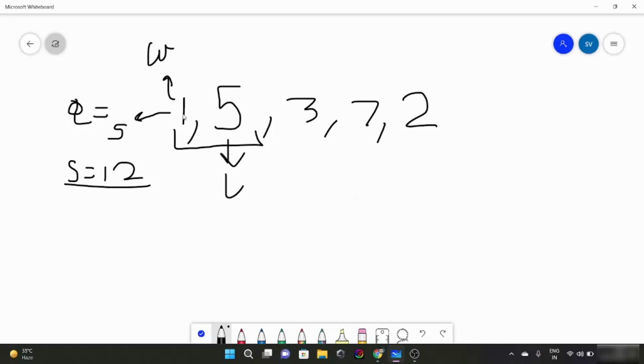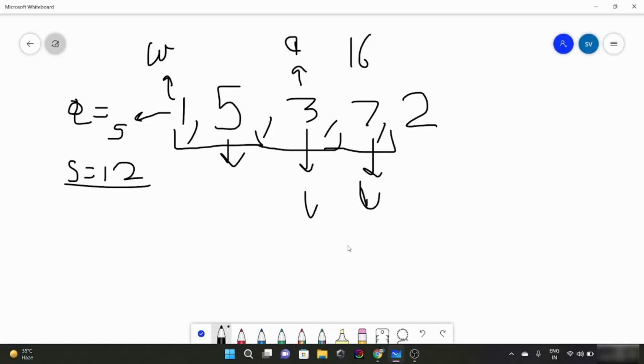Now the sum is 5 plus 1, 6. 6 is also less than 12, so we'll again expand the window. The sum becomes 9 and our last element changes to this. 9 is still less than 12. Now we add this element: 9 plus 7 is 16. The last element becomes this.